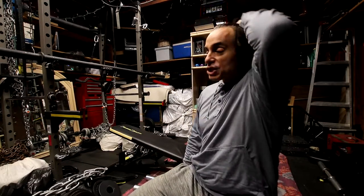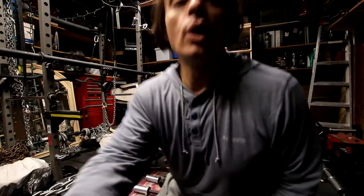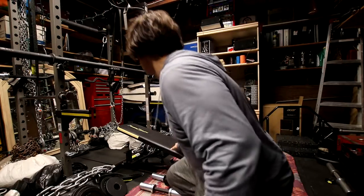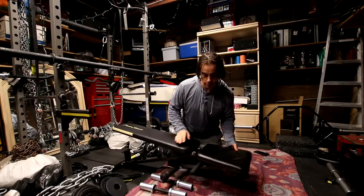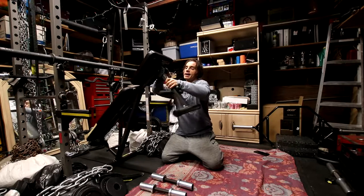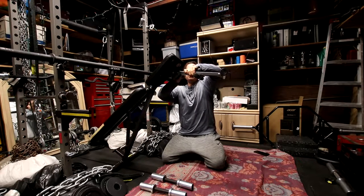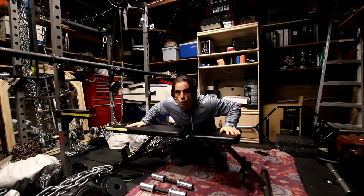For example, I'm getting a new bench, and I already know that I will like the bench, I just won't like it when it's around, I don't have room for it. But that's just a compromise that I already know I'm going to live with. And that's the thing when people make a major purchase, and fitness equipment is definitely a major purchase. Can't tell you how many people say, oh, I should have listened to you, I was gonna buy that, I told you. Oh, I wish I didn't buy that. It's too late. It's always nice to consult with somebody that knows what they're talking about.